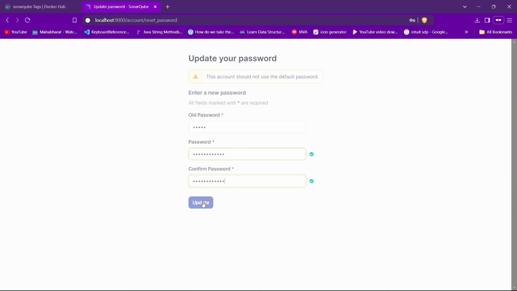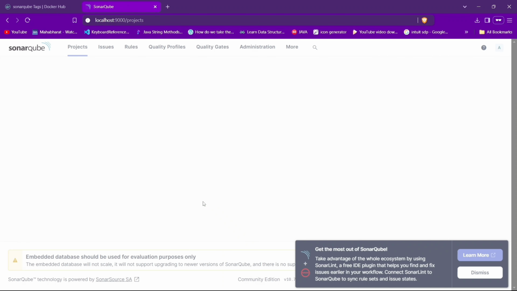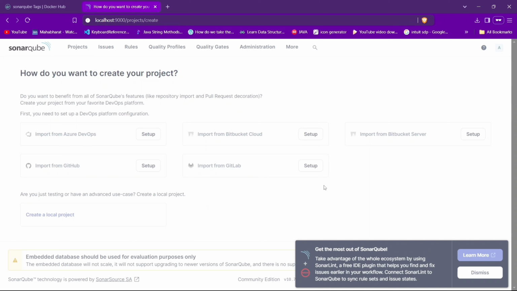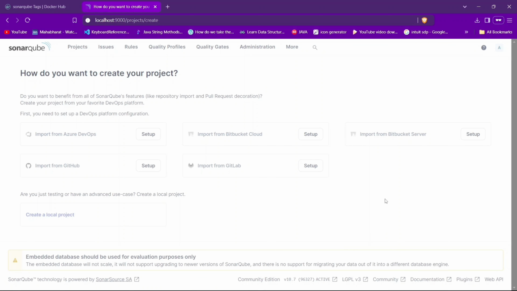Just remember this password, because if you forget it, then you will need to create a new container, and in that new container, you will have to integrate the SonarQube Flutter plugin again. So it's better to remember the password which you have just set now, so that you can start the container anytime and the Flutter SonarQube plugin is already integrated in that container. So you will not have to do this much work again and again.